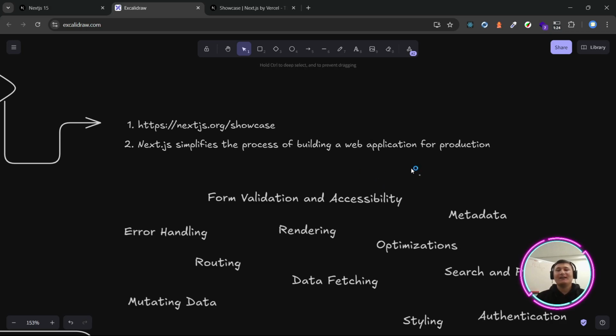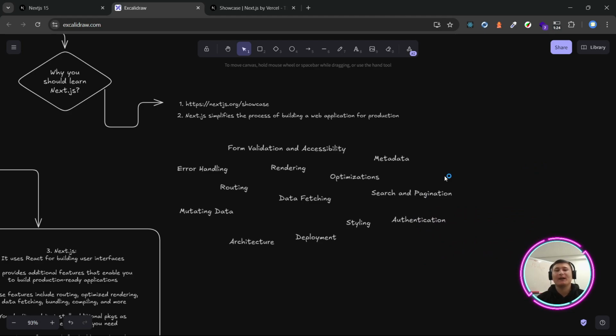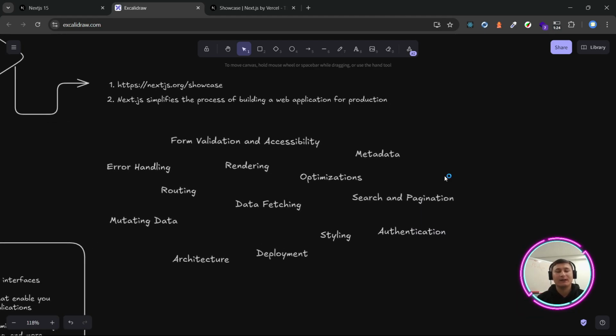And in this journey, you will have some of these topics. Form validation and accessibility, which we will use for optimization, and error handling, how to handle errors in asynchronous and synchronous operations, and rendering types like pre-rendering, partial rendering, and so on, and metadata for search engine optimization and optimization itself, like font and image optimizations.